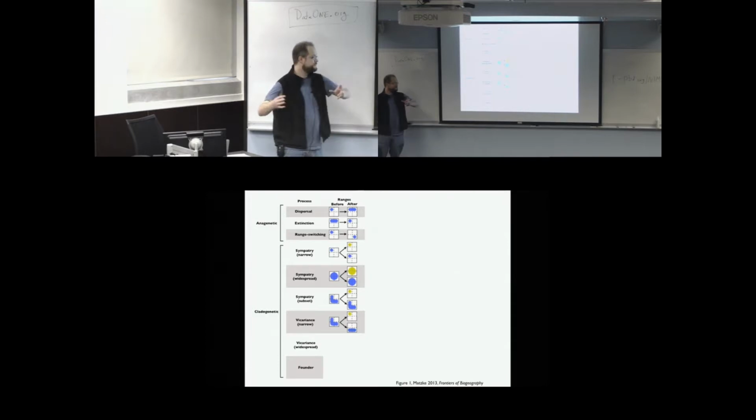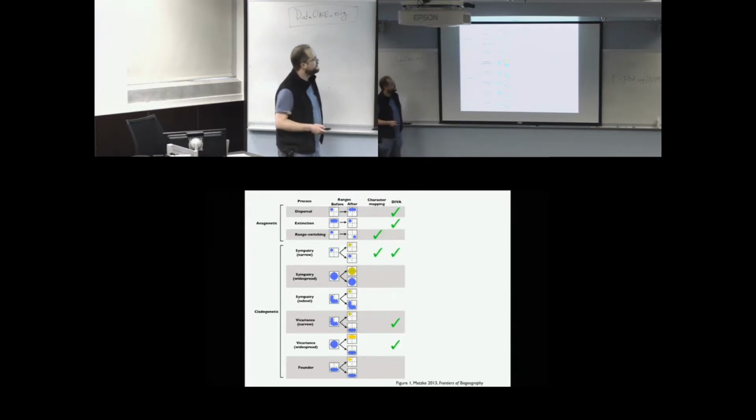This is where the range splits due to some barrier arising, for example. So this would be a narrow vicariance event where one daughter has a range of area 1 and the other daughter has a range of size 2. You could have a widespread vicariance event where a range of 4 areas splits into 2 and 2. Or you could have this founder event, and this is the one that I'm kind of interested in, where one of the daughter species jumps to an area outside of the range of the ancestor. So these are all the processes. There's probably other ones, but these are the main ones that people have invoked in various conceptual models and sometimes in computer programs.